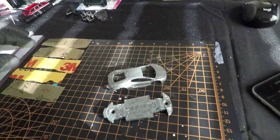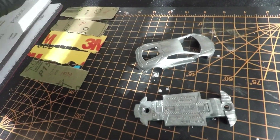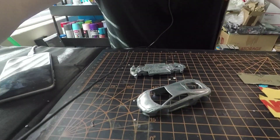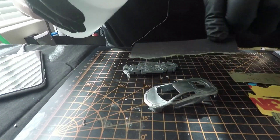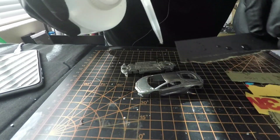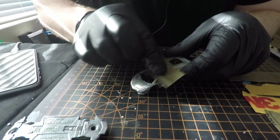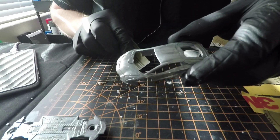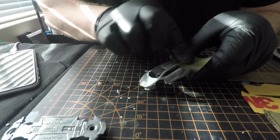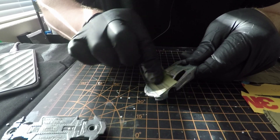So we're going to start with the first step. We're going to use water, we're going to do some wet sanding on this thing. Squirt some water onto it. So we are going to get this wet - this whole area, we're going to get the car wet. We're going to hit it with the 400 grit and we're just going to get all the high spots off of here. As you can see, there's some high spots.